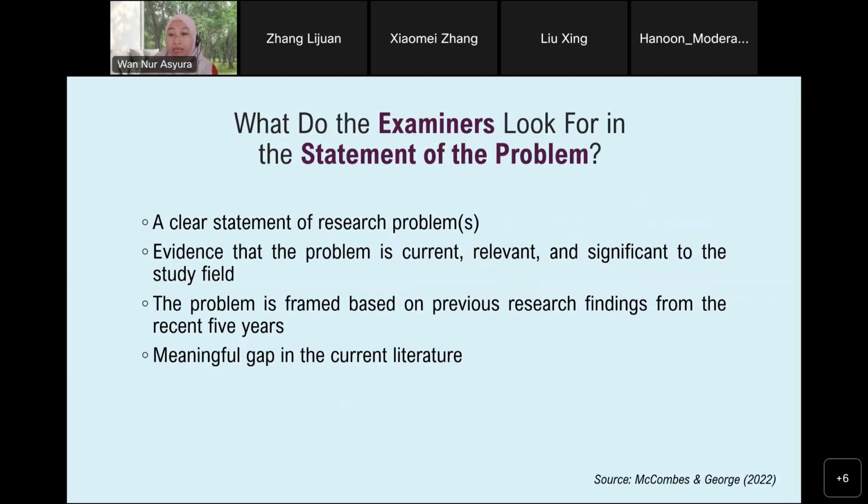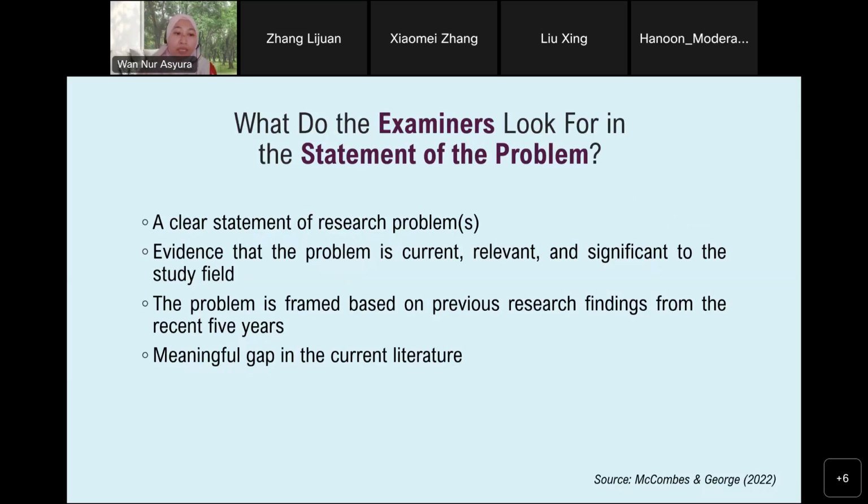For example, in English language studies or in the TESOL field, error analysis used to be a very famous study. Error analysis is where you look at the errors in students' writing, in spoken discourse, and so forth. But with the advancement of technology and other factors to be considered in the 21st century, it's no longer a field that people are interested in. It's still relevant to one extent, but so many findings have been revealed about error analysis in English among ESL learners.